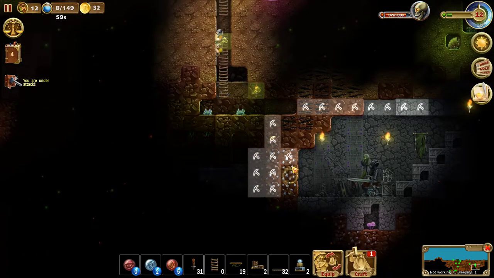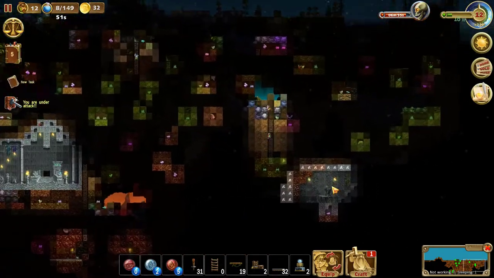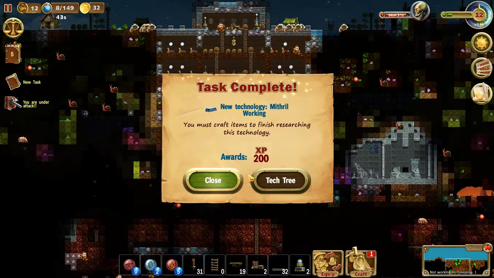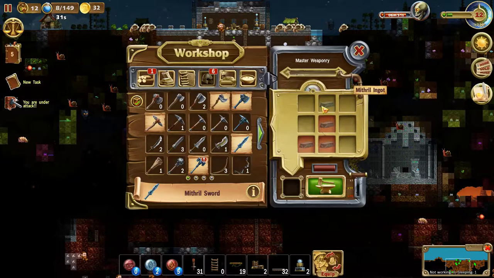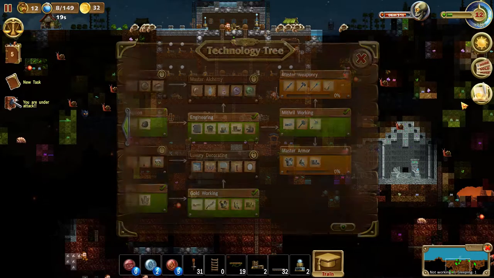Right, so we'll just hold off breaking through there, yeah? So that's another one. Right, one, two. Nice. Right, so that means we can make mithril swords. How good are mithril swords? They take a lot of mithril to make. How good is the mithril sword, though? 45. I suppose that is good.